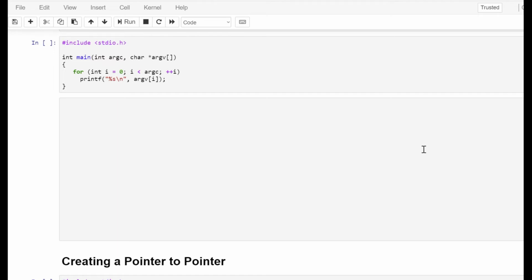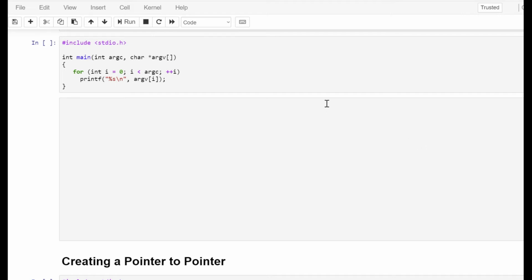So we can see that we changed from int main void to 2 parameters being passed to main. The first, argc, contains a count of the number of command line arguments. The second, argv, contains an array of pointers to character strings. Those are our actual command line parameters. And so if we were to pass copy file name 1 file name 2, we would see argv would have copy, and then a pointer to file name 1 and a pointer to file name 2.